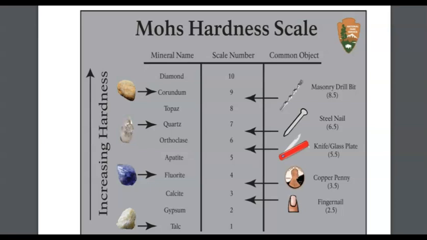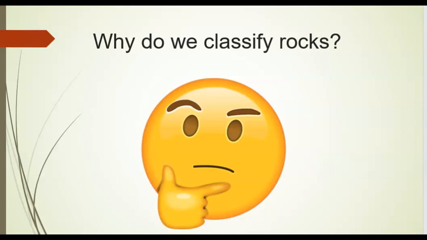So now going back to this final question, why do we classify rocks? And this doesn't just have to be for rocks, it can also be for minerals. Why do we classify them? What are we getting out of this? Geologists classify rocks so that they can get a better understanding of where we were in the earth in the past, where it can take us in the future. Geologists are also classifying minerals so that they can get a better idea of the mineral that they are handling.